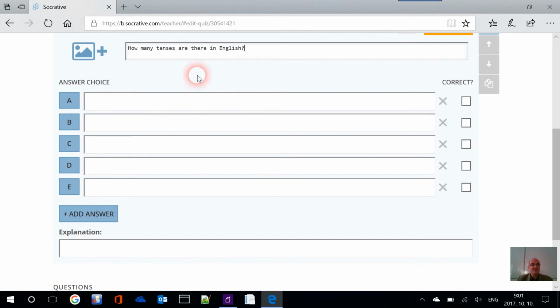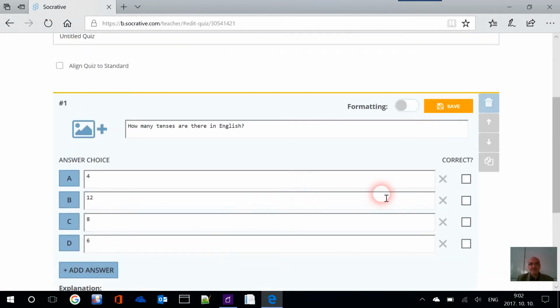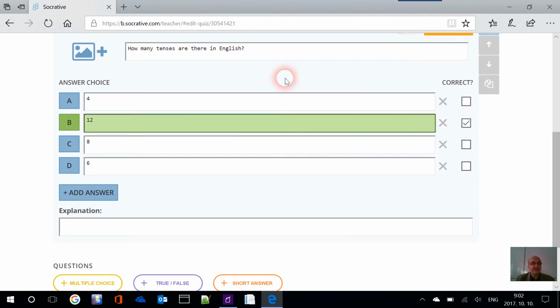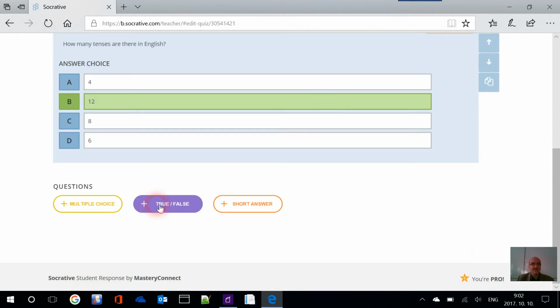And you have the options like 4, 12, 8, 6. You can decide on how many options you are going to have. If you don't need 5, just click on this cross, and you have to tick the correct answer. The correct answer is 12, and you can save this.